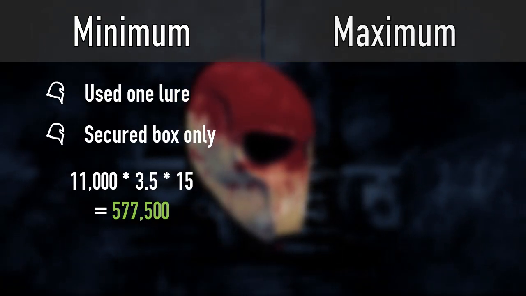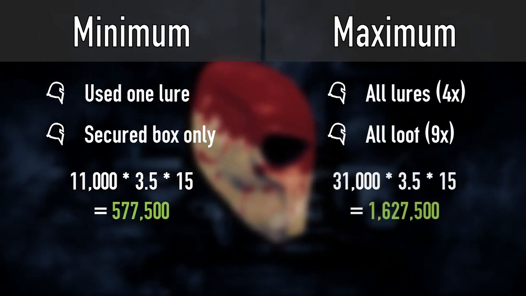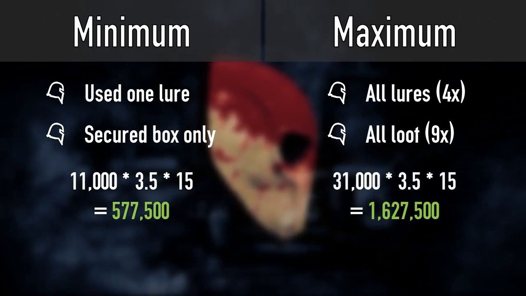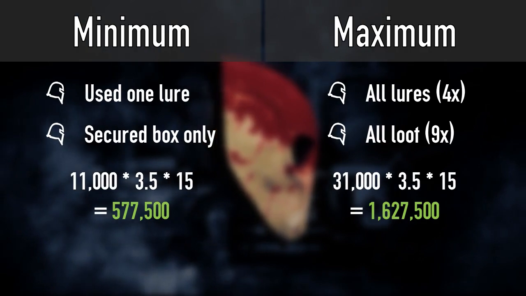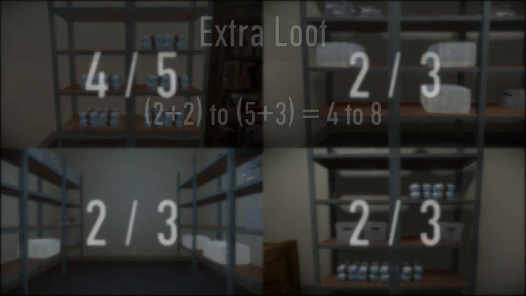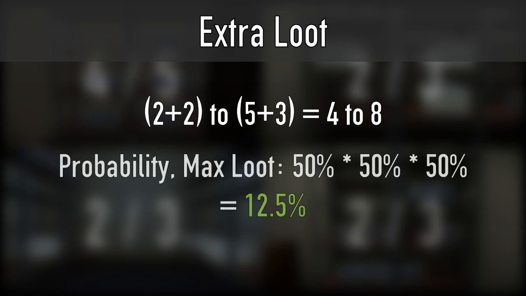As for the maximum, it's straightforward. Use all the layers and get all the loot for 31,000 base or 1.6 million-ish. There's a bit of luck required for the extra loot, so let's check that out. In the evidence room, two of four storages are picked for loot, and the amount within is a coin flip. To summarize, we'll get an amount anywhere from 4 to 8. And the chance for max loot, or in other words, max XP, works out to be 12.5%.